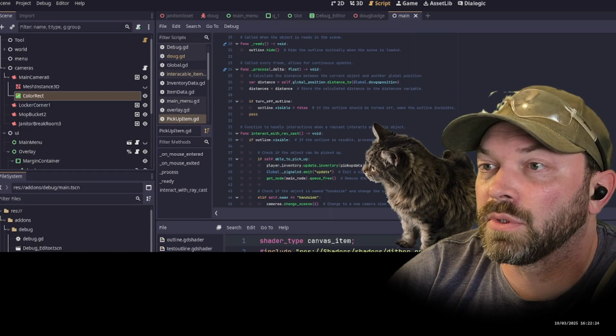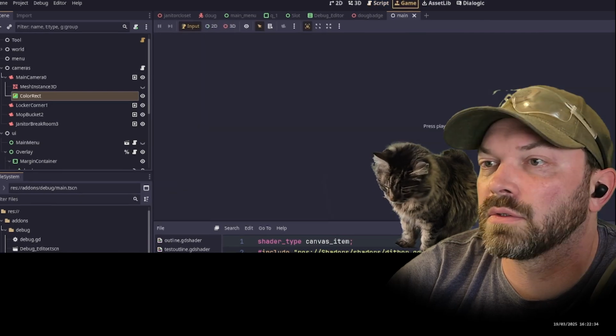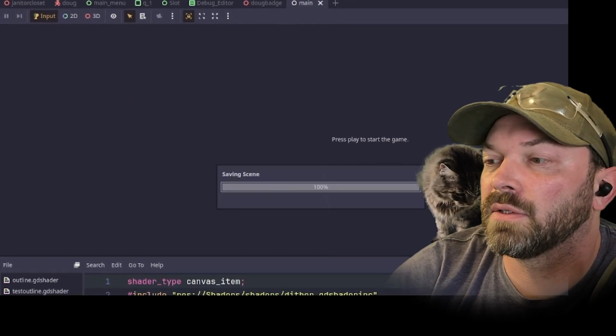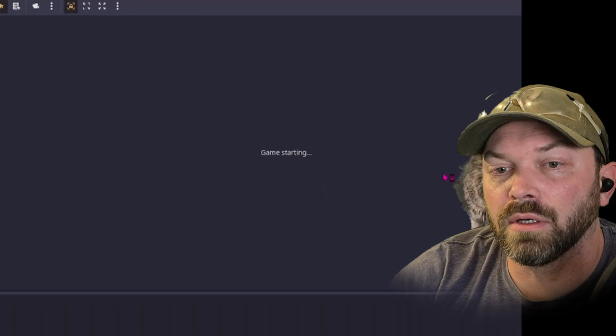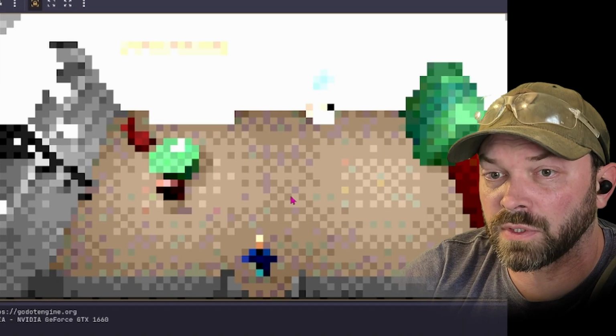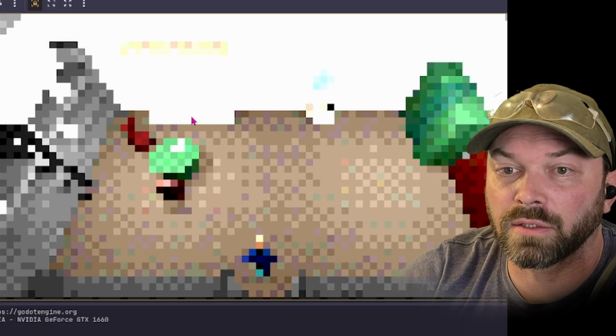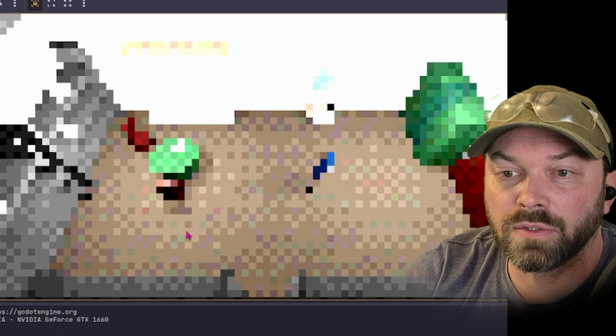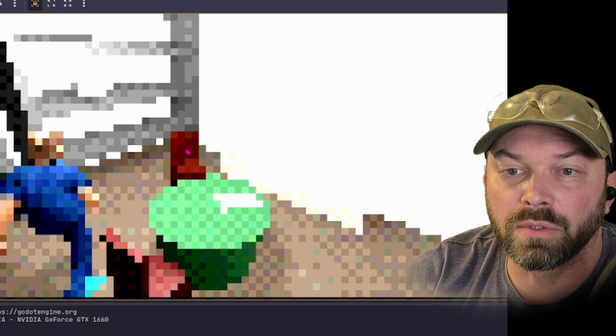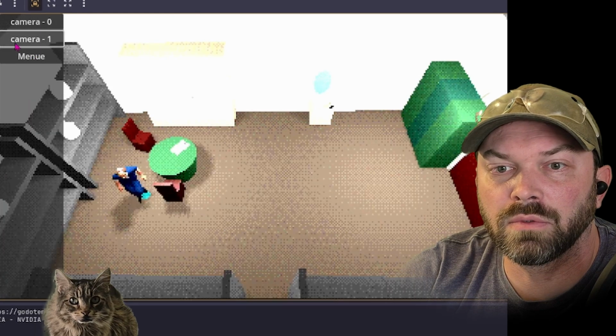But what I've been able to do is go in and apply this shader, and it covers the entire screen. And so as long as it's active, we have this effect. Everything still works. He moves. We can go into other scenes, which is great. And wait, I think it's this one. This one, there we go.